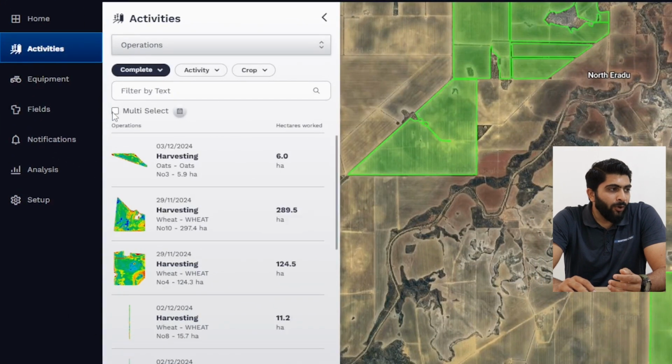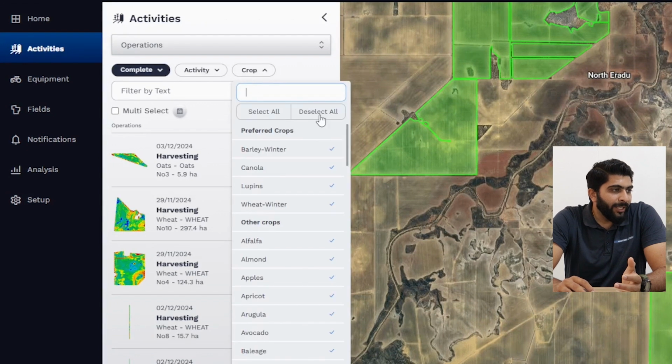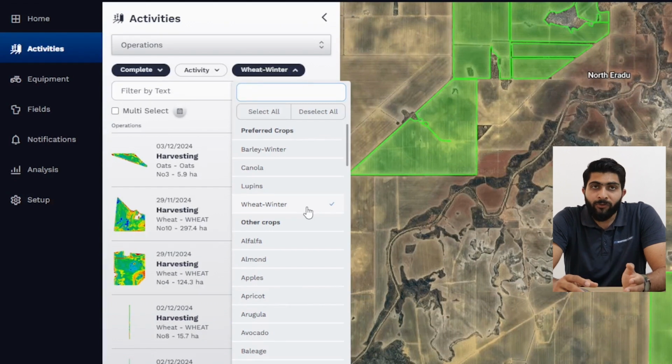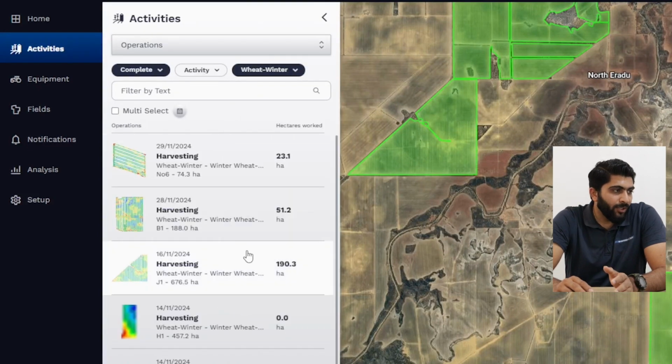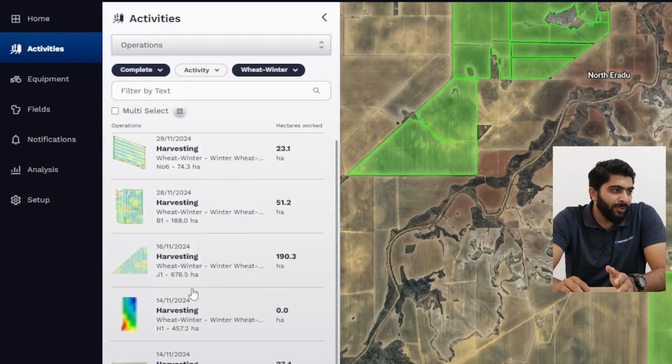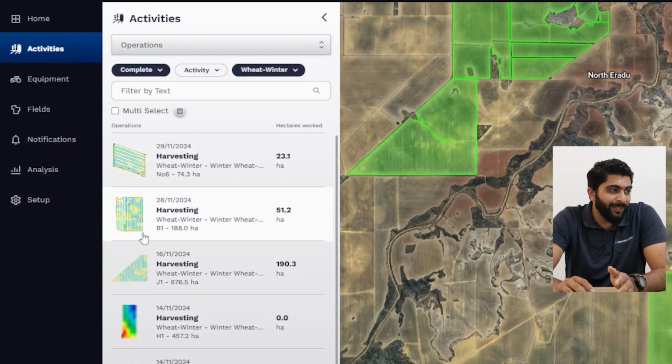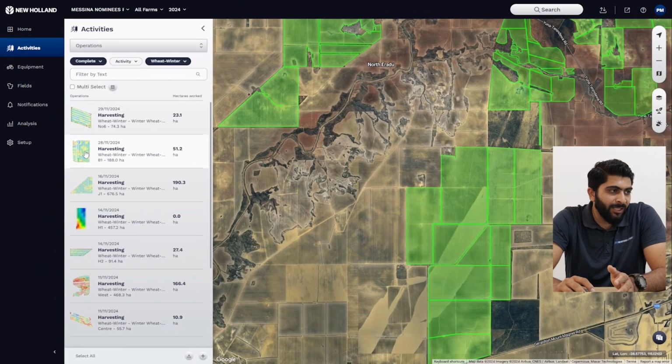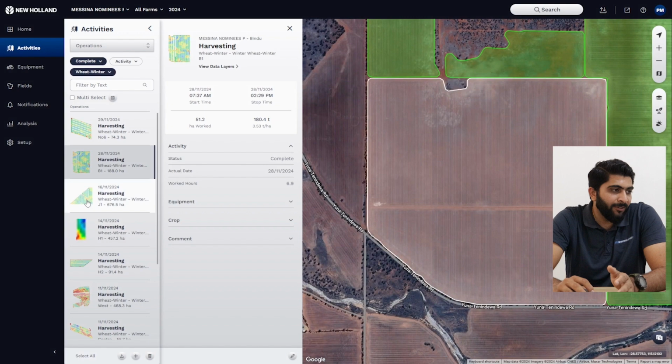I'm gonna click on multi-select on the top menu, or first I wanna narrow it down by crop type. So click on crop, and I'm gonna click on deselect all, and then I'm gonna select my crop type very carefully. For example, I will go one by one. So I wanna change all activities which have crop type as wheat winter, and I want to change it to just wheat. So as you can see, these are the data layers I have which have a crop type of wheat winter, and as you can see, they do miss a fair bit of information in every field.